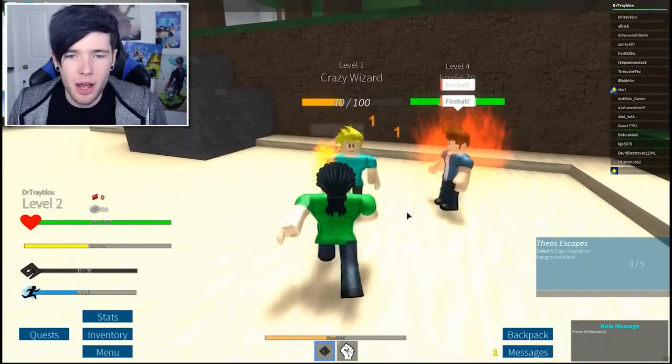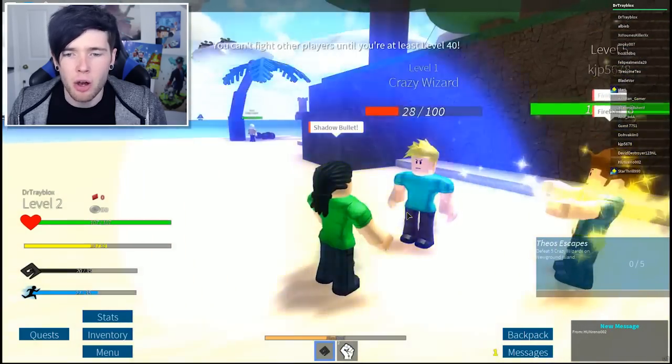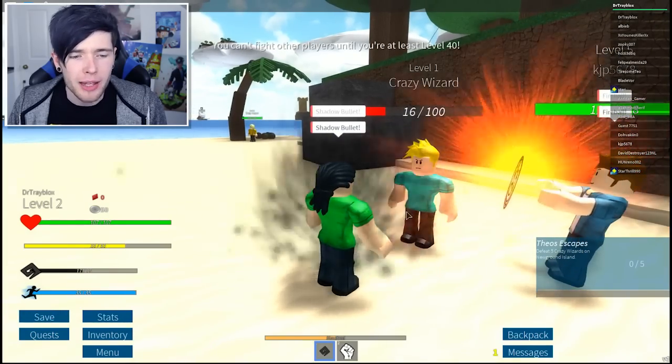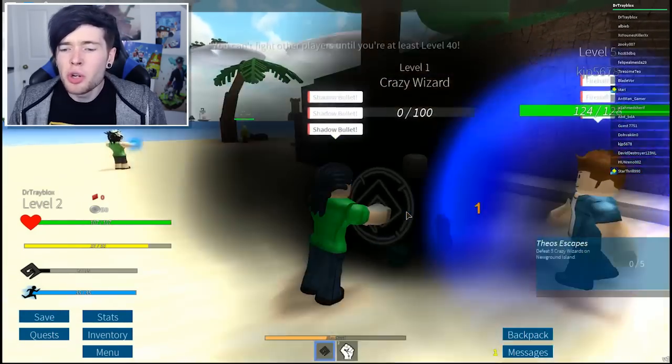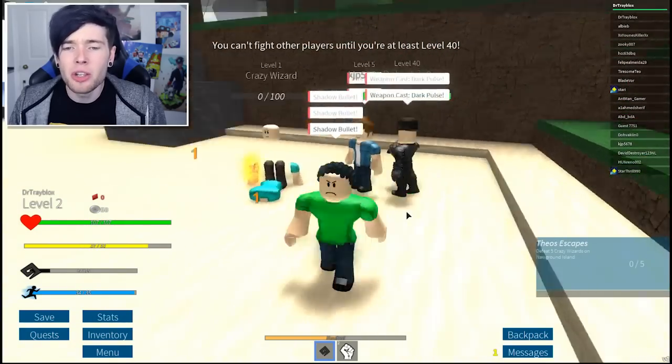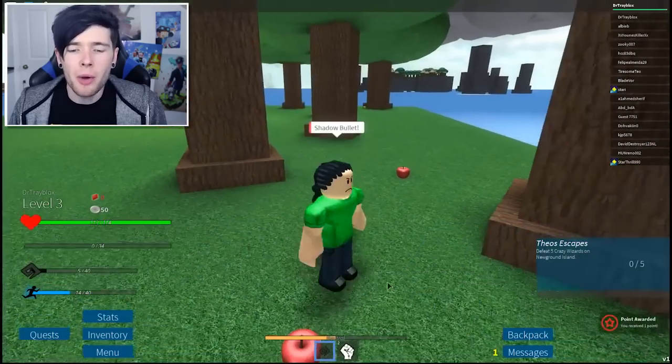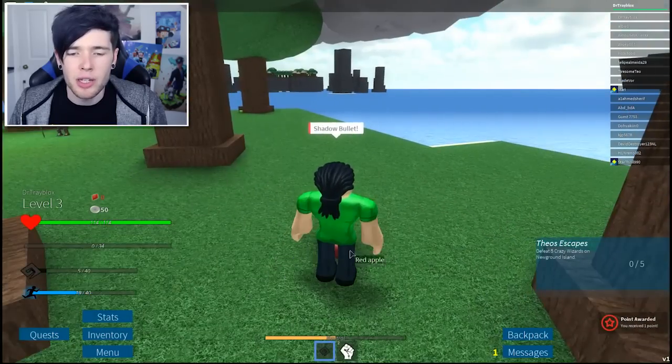Right, I'm going to try and take this guy down as well. Shadow bullets. Oh my goodness, this is so powerful. You feel so powerful for doing it. It's amazing. Here we go. Did you take my kill again? How dare you? Oh, man. I'm a level 3. That's what I'm talking about. I don't know how I got to level 3 because it says I haven't actually killed anyone yet.